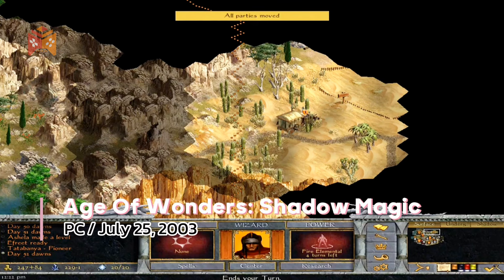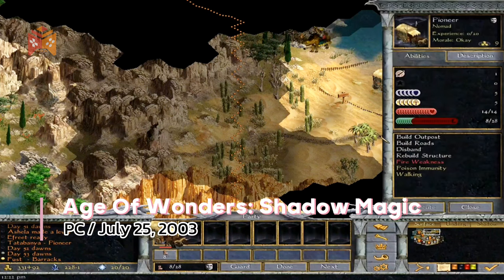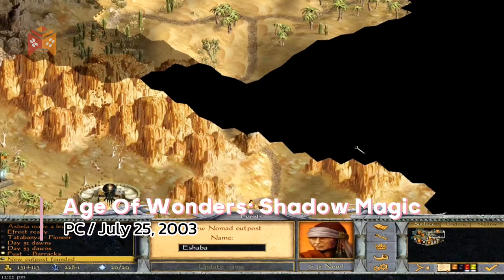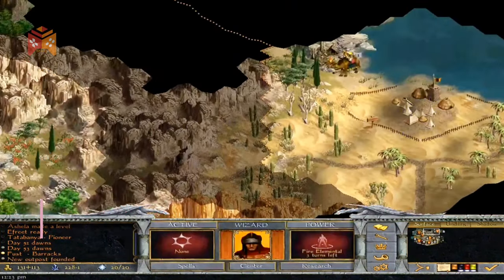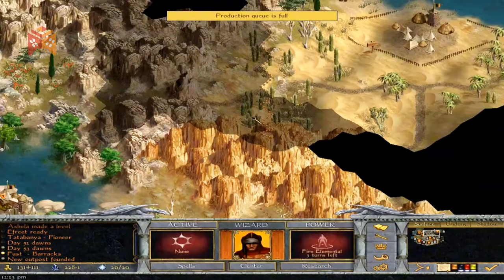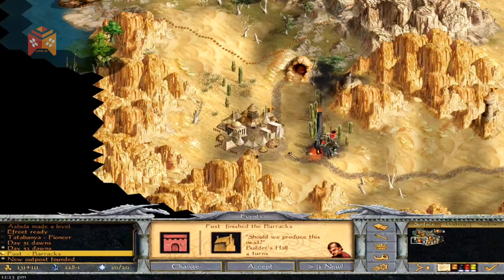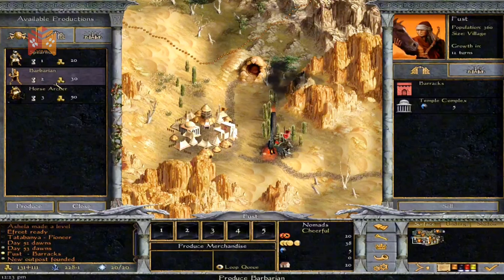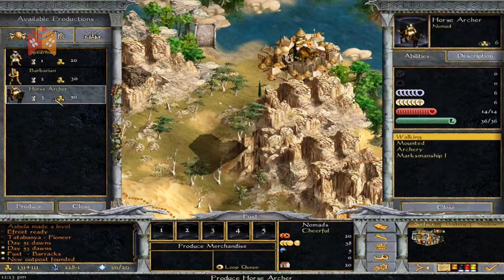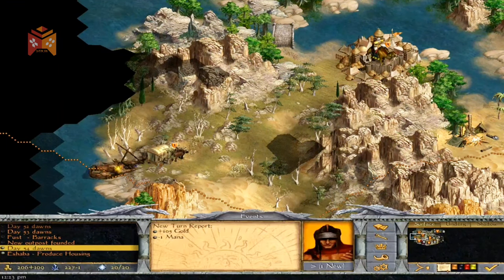Age of Wonders: Shadow Magic is a fantasy turn-based strategy game that offers a captivating blend of empire building, tactical combat, and magical exploration. It is the third installment in the Age of Wonders series and is widely regarded as one of the best entries in the franchise. Players assume the role of a powerful wizard and lead their chosen faction to victory in a war-torn fantasy world.